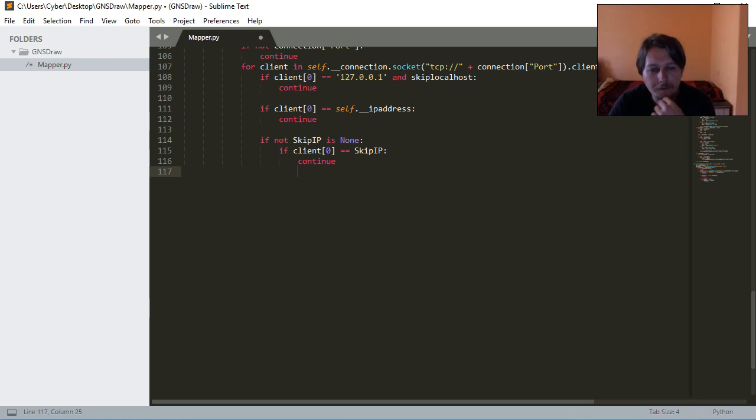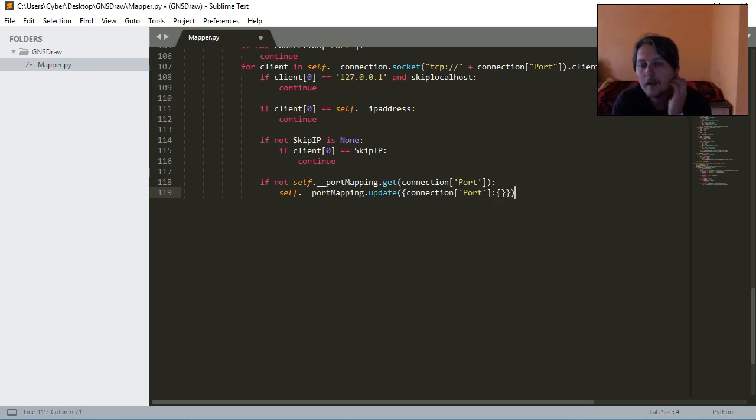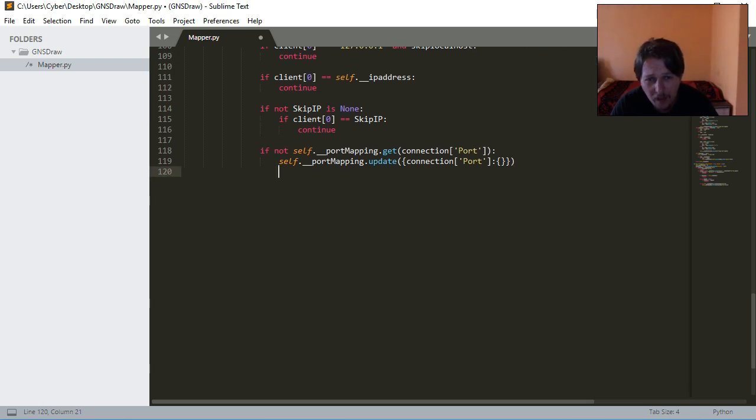And yeah, this is where the fun begins. So if we do not already have the connection port in the dictionary, then we will simply update our dictionary with the connection port and a nice array.